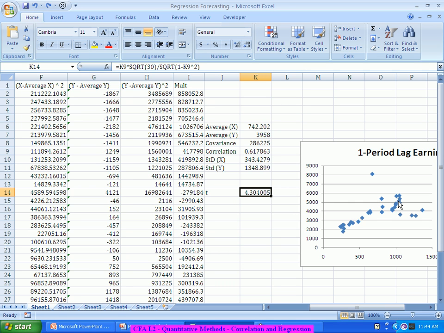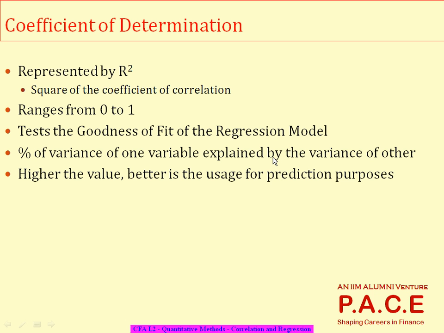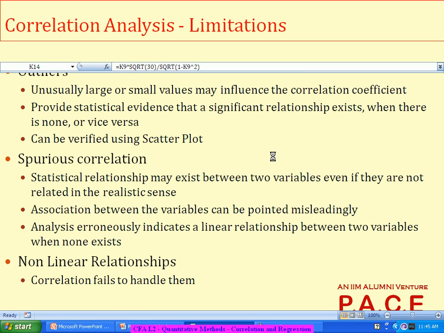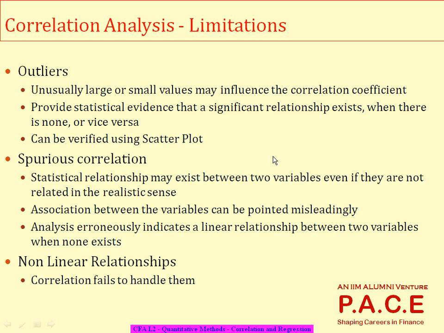Now, how strong is x in explaining y? Which is nothing but explaining, in a sense, the variance of y: how much is it incorporated in x? The more it is incorporated, we say that the determination percentage is much higher. We'll try to compute the equation, and based on that we'll try to look at the goodness of fit of the model. The higher the value, the better is the usage for prediction purposes. Okay, let's complete this and go there.